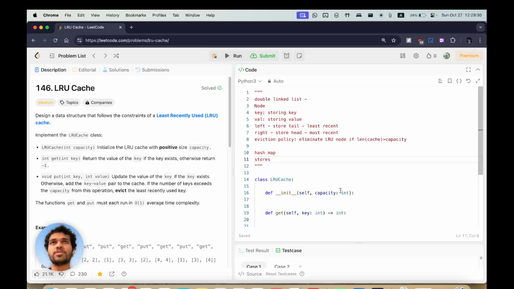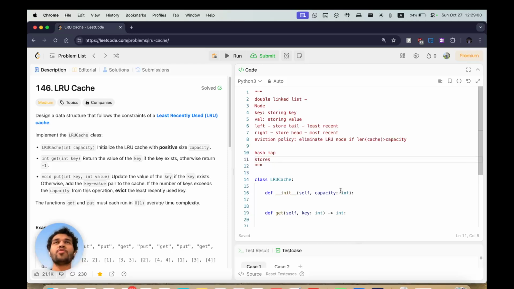That reference leads us to the node of the doubly linked list, and we can then remove that particular node and insert it at the head of the doubly linked list, because that particular node was the most recently used node. So that's how we maintain the most recently used.